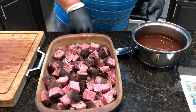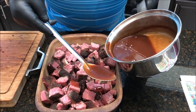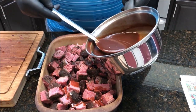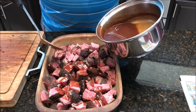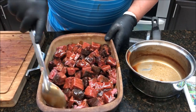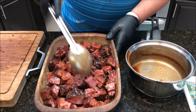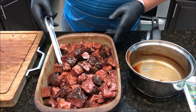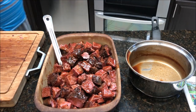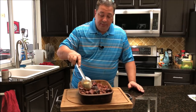I've cut them all up and now I'm going to add my sauce. I'll spoon it on and then mix it up with my hands just to make sure it all gets coated. Then we're going to throw it back on the grill. They were in there another 15 minutes or so — let a little bit more of that fat render down, got a little bit more color and a touch more smoke.